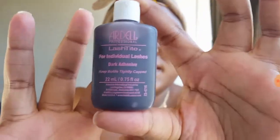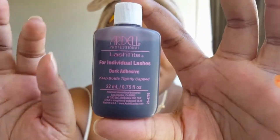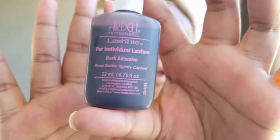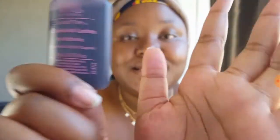Oh wait, let me show you what I'm using first. So this is the eyelash glue, guys, and this is the most important part of this tutorial. Otherwise, like, there's no point. So I think I bought this glue for like 100 rand or less. I'm not sure because I bought it a long time ago. You don't even use a lot of it. It lasts a while, so it's very worth it.